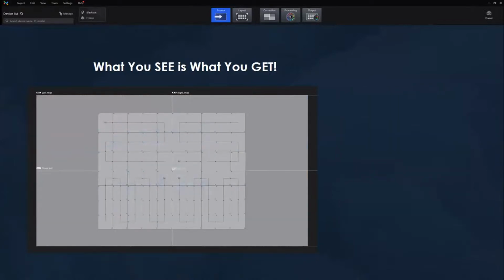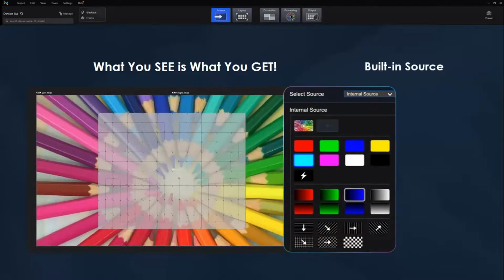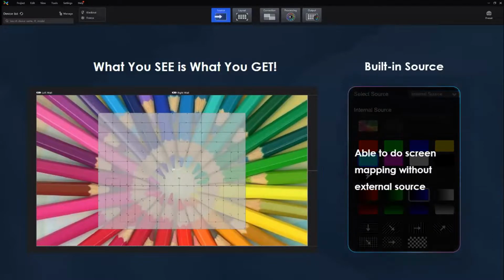Also, with the source preview and the source switch as I showed you, you can monitor the status of the input and switch between the different sources easily. Besides, in case you don't have a proper input source on site, you can directly use the built-in test patterns for convenience, and you can store multiple test pictures of your own in the controllers through this function. Even without an external source, the LED screen mapping is still possible with the VMP.